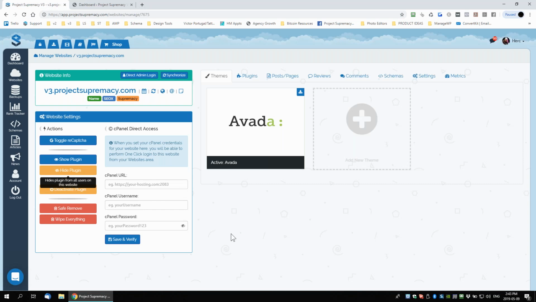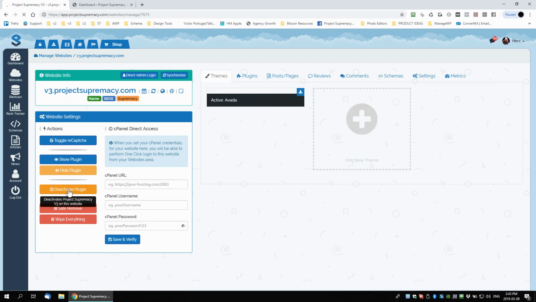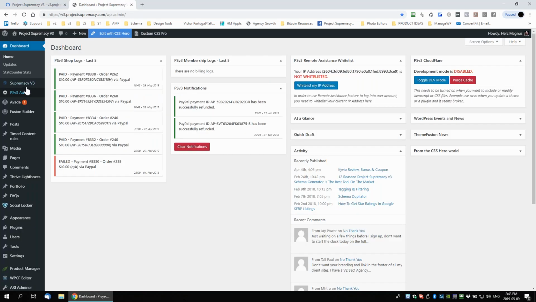But we took it a little step further. Let's say your client doesn't pay you, and they remove your WordPress access. You can actually still go and deactivate the plugin on them by clicking deactivate plugin. What that does is it deactivates the plugin and severs all the connection of all the SEO work and the schema and all the great stuff that you've done for them.